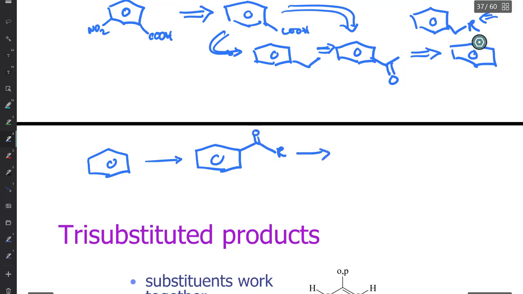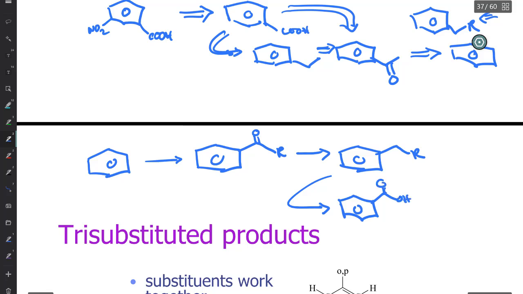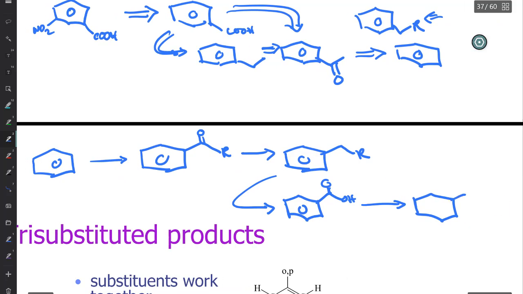And then we'll do the reduction. And then we'll do the oxidation to the carboxylic acid. And that's a meta director, so then we can just do nitration. And I've drawn this a little funky. It's just not the way it was on the screen, but remember it was meta, so that we can nitrate the meta position like that. And that should give us a reasonably good product yield.